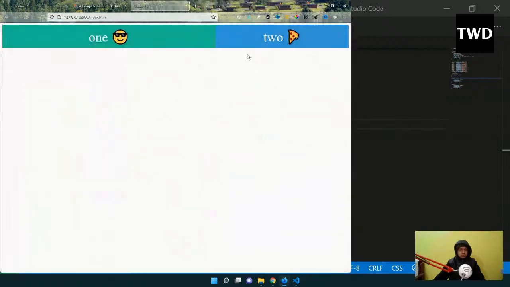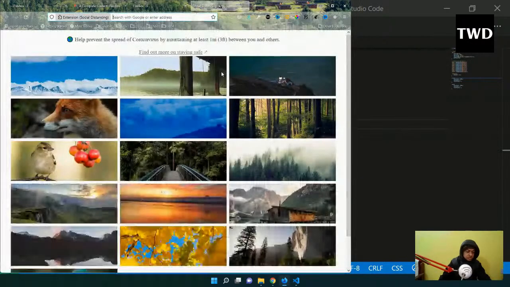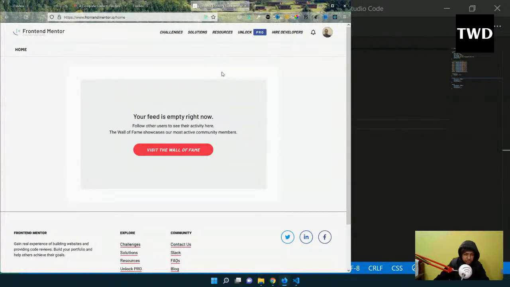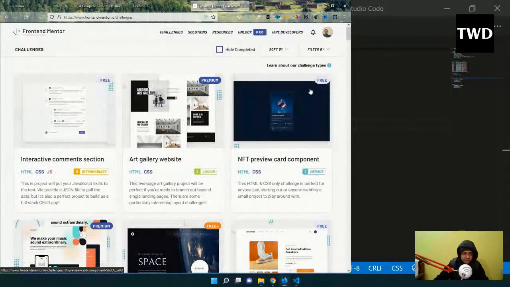learn by going to another site, which is known as Front End Mentor. So Front End Mentor is a very cool site. You just go here, you register, and you go to challenges, and you'll find a lot of challenges. And these are like real challenges. What happens when you work in an industry? There are designers and there are developers, who are different. So designers will give you some PSD files, which are known as Photoshop files, or nowadays they give it in Figma.